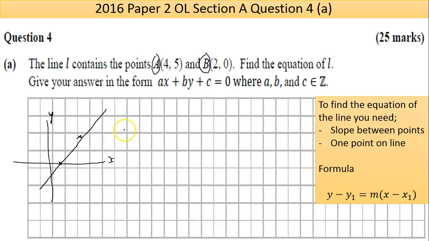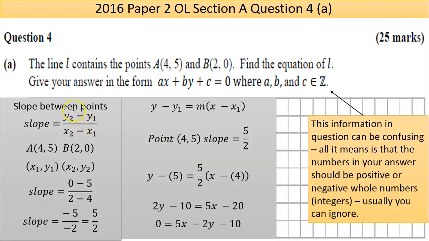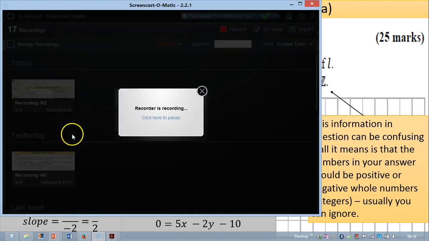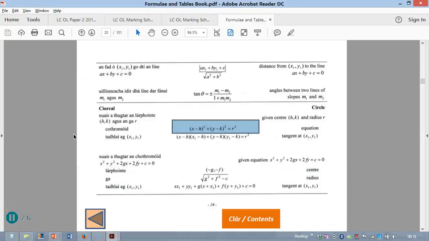To find the equation of a line, I need 2 things. I need 1 point on the line, and I have 2. The reason I'm being given 2 is that I also need the slope of that line, and they're looking for me to find the slope using the slope formula. So let's go and do it. It's the slope formula first here. Again, this is given to you in the maths tables, and there's no harm in pointing out where that is.